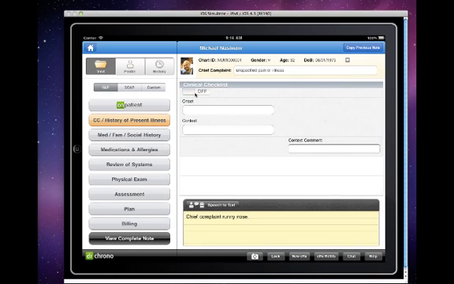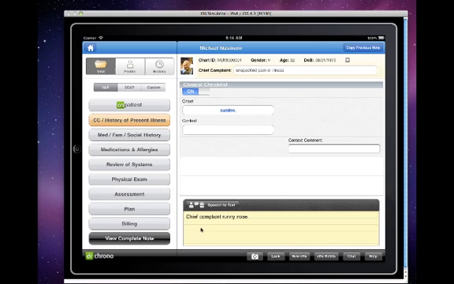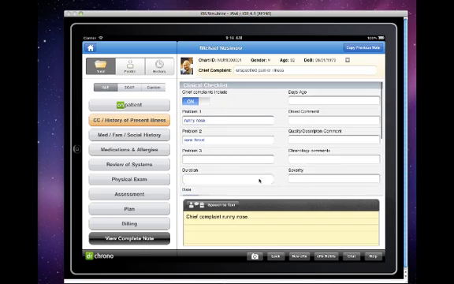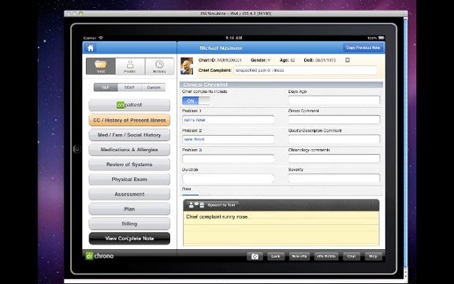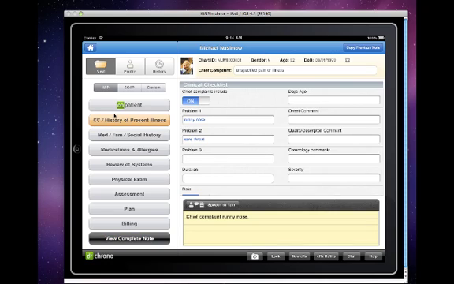Okay, then I've got duration, I've got date, maybe I'll throw the date in there. Let me check out the onset is sudden, and that's good for HPI. All of these drop downs that I just used comprise sentences. So I'm building out pretty robust documentation, and haven't done all that much typing. You're able to look the patient in the eye and build the documentation just by pointing and clicking. Then let me go back to HPI.